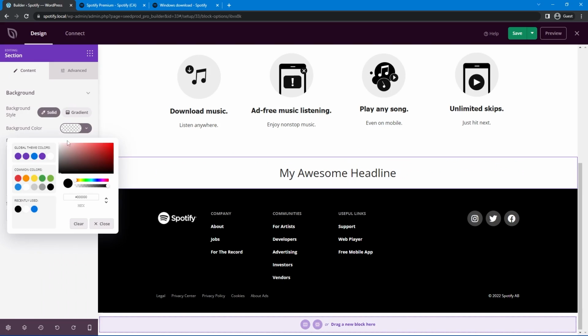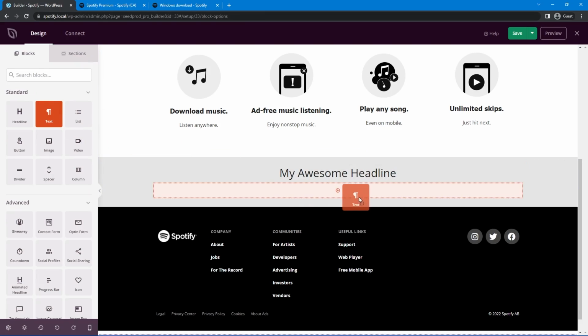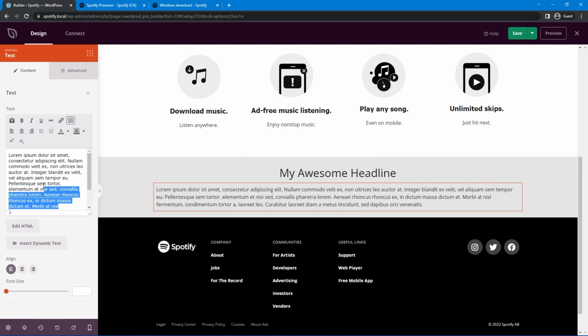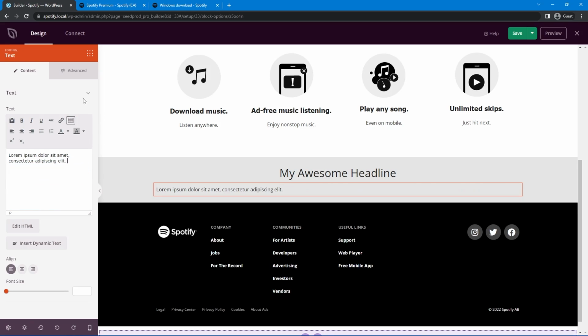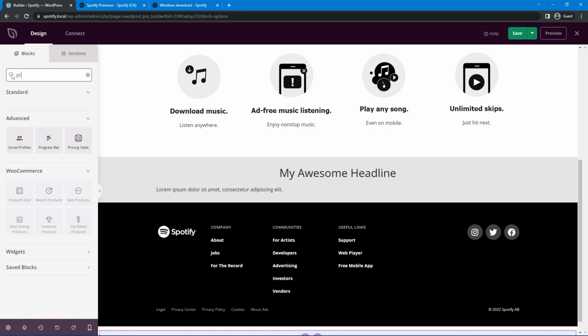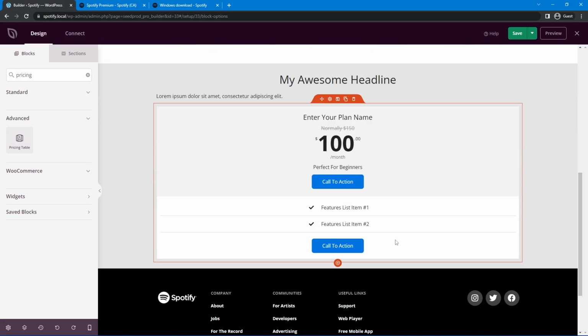We'll change the background to that light gray so we can see the difference between the sections. And then there's a little bit of text underneath there, right? So we'll take text, we'll drop that in, and we'll just get rid of most of that. We'll just leave this how it is for now, and then we'll put in our pricing table. So this is a quick way where you can kind of sketch out different layouts as well quickly. So that puts in 1 big block, just so you know, instead of having multiple. So we actually don't want that.